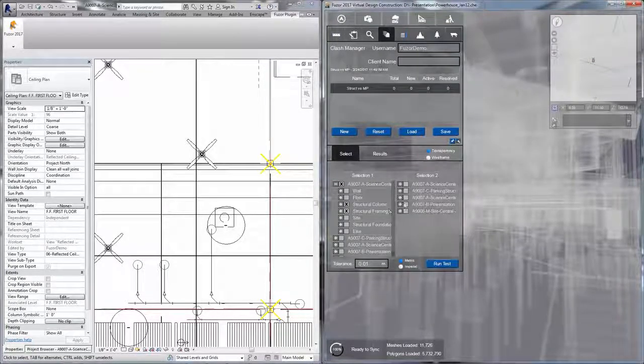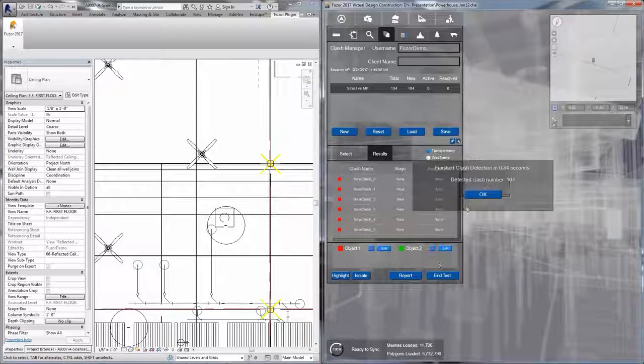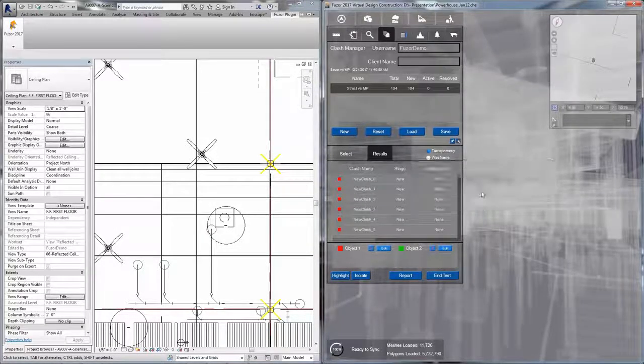But let's say I open up my different documents, I can get very specific if I want to, or I can say just do the entire category. In this case, I'm going to just look at my piping and my ductwork on one side versus my structural columns and framework on the other. I'm going to leave my tolerance where it is. I'm going to go ahead and say run test. So right now, sorry I hit OK, but in about a third of a second, it showed about 104 different clashes.